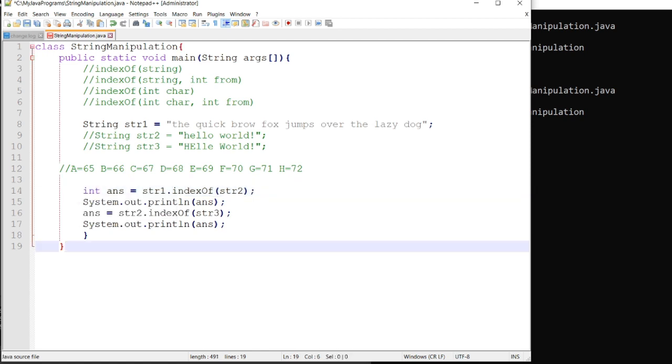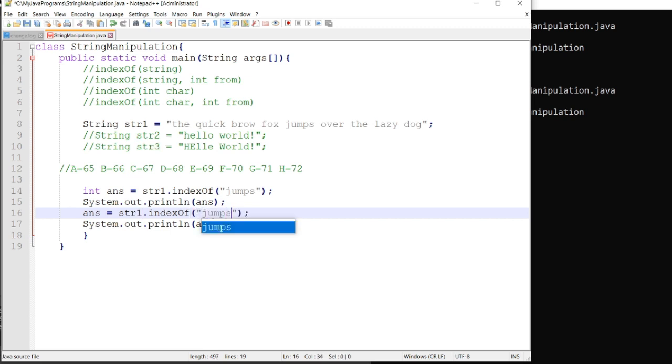So in the parameters, the first one is only the string. Let's say we will look for the word jumps in str1. And we will search also for the word jumps, but let's say we start from 22.